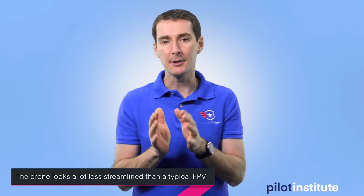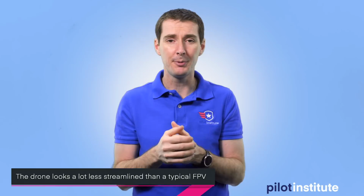But it looks like the drone in itself is a little bit less streamlined than what we've seen with FPV drones. Typical FPV drones are pretty flat, pretty small, and pretty compact. This looks a little bit more bulky. I was actually a little bit disappointed, quite frankly, just looking at the design, but maybe it's just the images. Maybe it is smaller in real life. It looks like it has some sensors in the front, which is actually quite a big deal because FPV drones don't have sensors. FPV drones crash into things, and they're kind of more of the kamikaze of drones, if you want. And so this will be interesting to see.